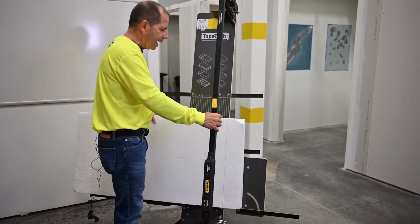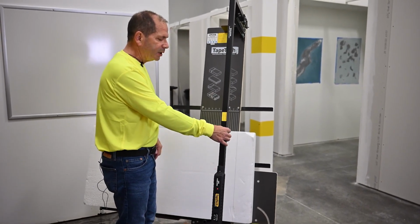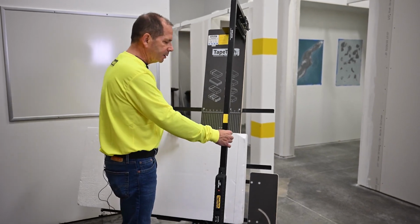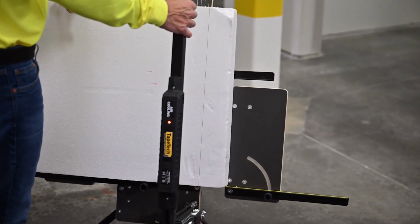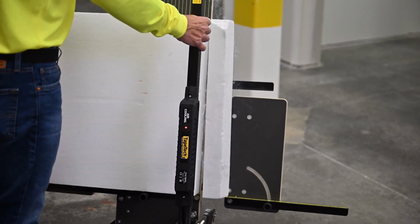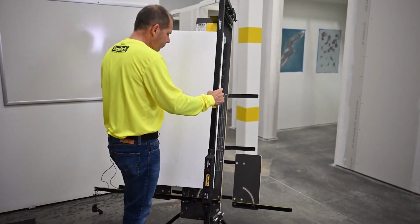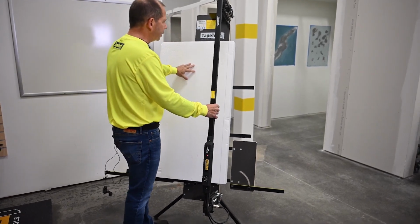Just like our hot knives, this is an air-cooled unit, continuous use, and again has a safety switch so that the wire is only hot when you're holding on to the switch. It cannot be locked on. So let's take a look at how easy it is. Burn off a little of the foam we've been playing with this morning and simply make your cut. If we want to cut the full length, not a problem.